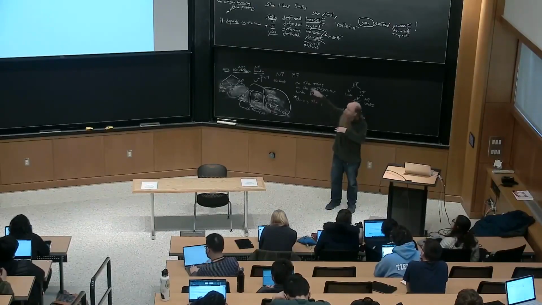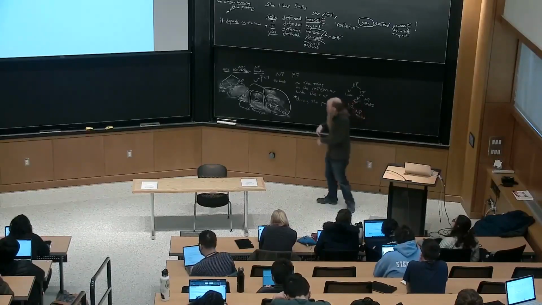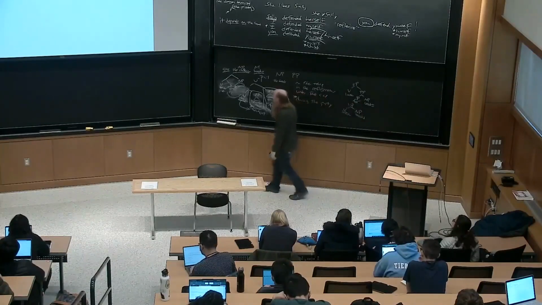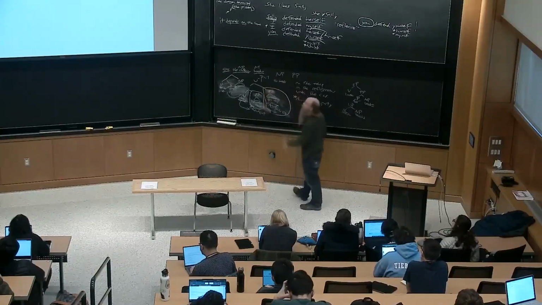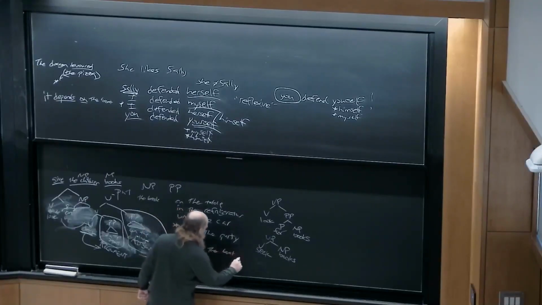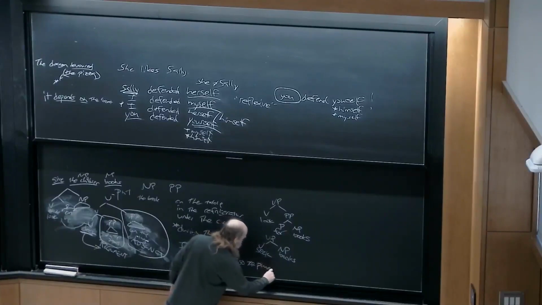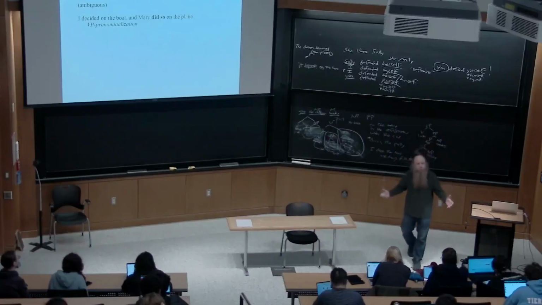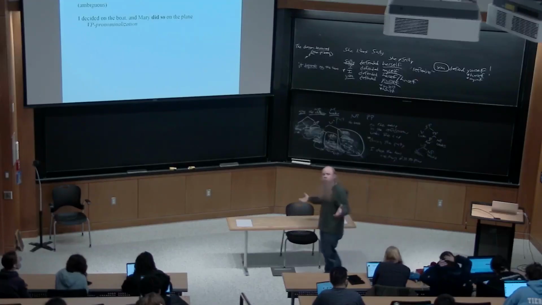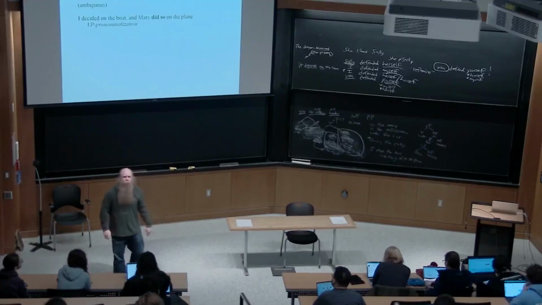The action with arguments and adjuncts so far has been with prepositional phrases. We've talked as though direct objects, for example, are always arguments. And so what we expect is that a direct object will never be able to be left over like this. That is, you won't be able to say, I chose the boat, and Mary did so the plane. Right? Because do so doesn't select for anything. Direct objects are always selected for. You get them just if the verb is a transitive verb. And do so isn't a transitive verb. It's almost not a verb at all.